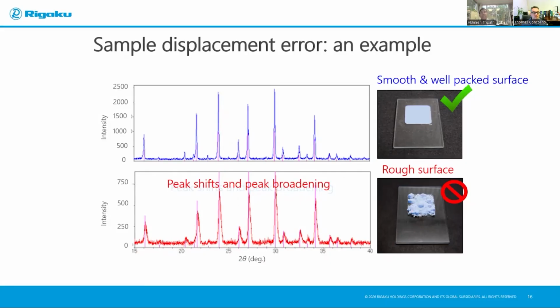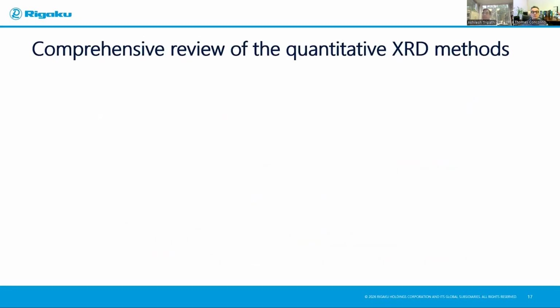So now we have the essential ingredient. We learned in the previous one how to find your phases. We learned quickly how to prepare a good sample. So we are ready for a comprehensive review of the quantitative XRD methods. So there are three main methods, starting with the semi-quantitative RIR. When people use the word semi-quant, what do we mean by that? It means estimating the approximate amount of the phase in a sample, but not with full quantitative accuracy, i.e., you could have an error of 1 to 3% easily. And later on, we will discuss that in light of seeing some results.